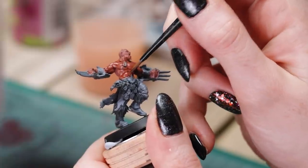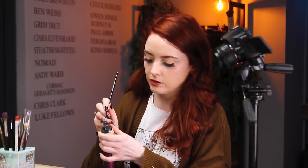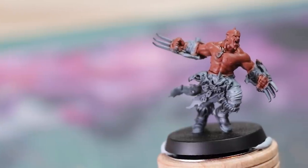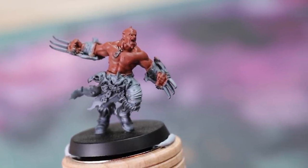Down here it's all right to have a little bit, but we don't want too much — you can see it's easy enough to just soak up. This stage really helps define the model and shows you where those shadows and highlights should be placed. Welcome back — that was the easy part. Bugman's down, two layers, however many layers you need until it's opaque, and then some Reikland on. Wait for that to dry.